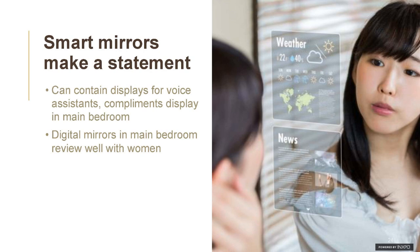I mean, Electric Mirror has one. There's several brands out there now, and they're terrific, and they can function as a second command center in a smart room. Amazon Alexa can be built into the mirror, and guests can listen or read the news, get the weather forecast. You can read your email on them. It's just amazing what you can do. It's really the concierge in your room. And lighting can also be adjusted for evening or daylight, and motion sensing can help guests navigate safely in an unfamiliar space, all within this smart mirror.